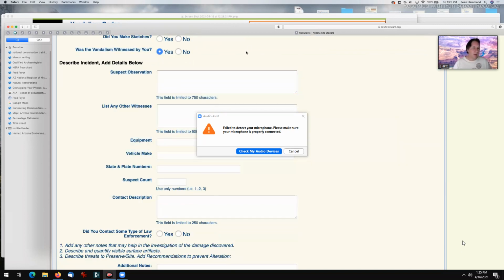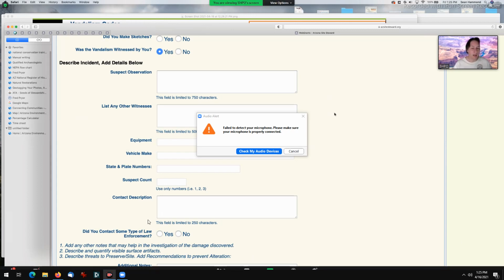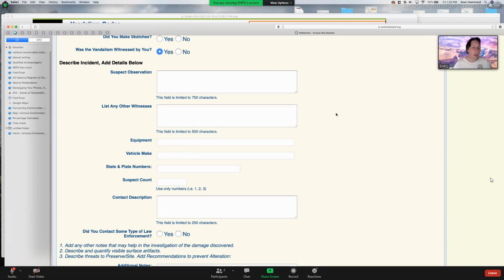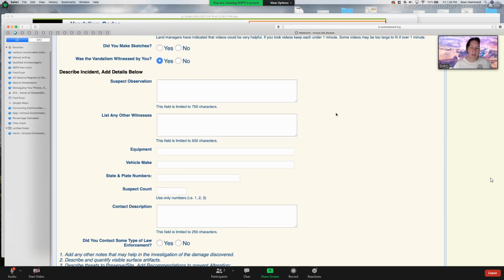And again, keep in mind, this is one of the most important things you will do as a site steward, is to properly report what you have witnessed if you come across any type of damage, in particular vandalism. It's one of the most important things that you will do, and it's extremely important that you do it well. And it's as detailed as possible for that land manager, that archaeologist, and law enforcement who will be looking at your report.